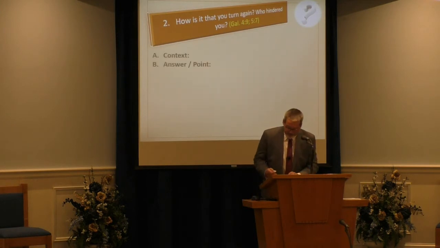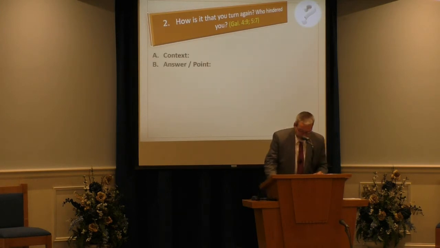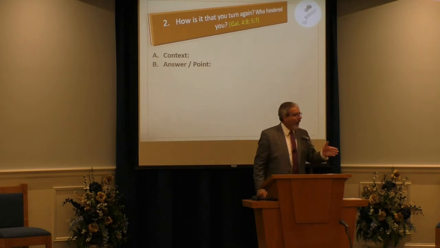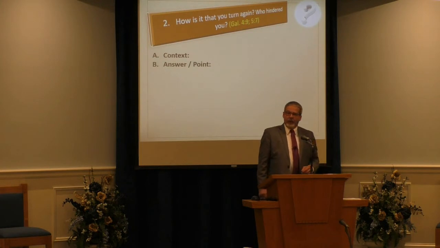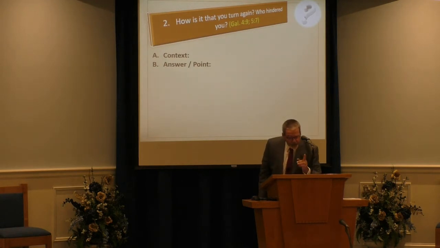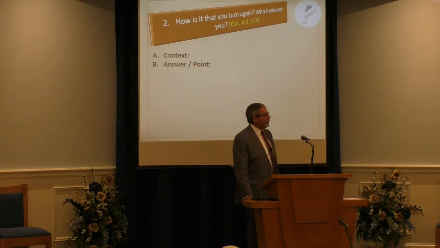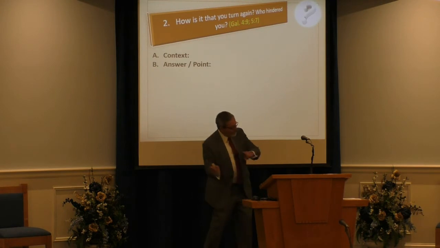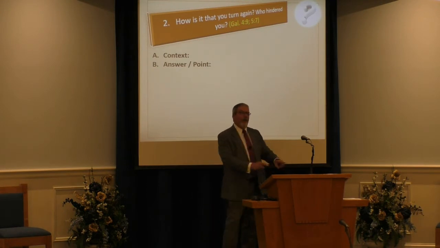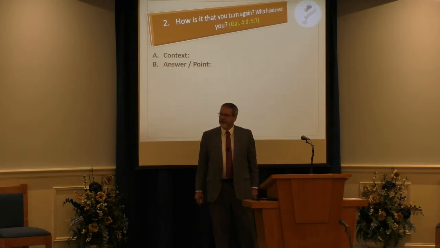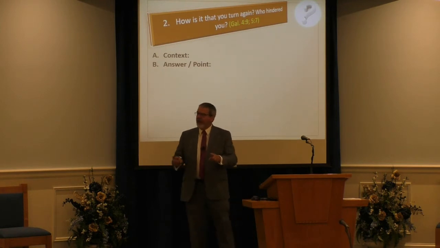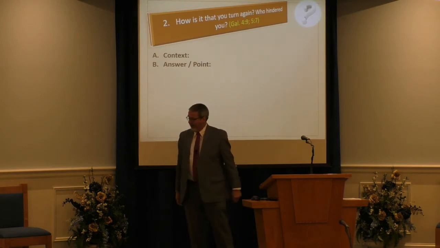Now, chapter 5 and verse 7, before we look at the point, here's the second question. He said you ran well. I like the wording of the King James: you did run well. You were doing quite well in your Christian race. Now verse 7, he said, "Who hindered you from obeying the truth?" Some of you are wanting to turn back again, and I want to know who caused that. What contributed to that? Who helped you go in that direction?